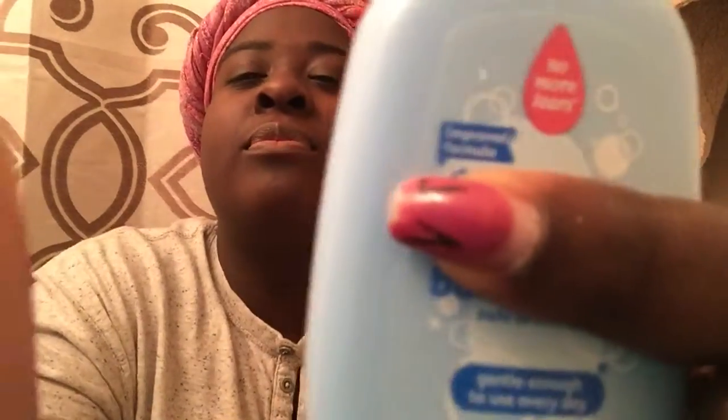Next I got Johnson and Johnson baby bubble bath — it says 'improved formula.' You guys may know Johnson and Johnson had a controversy in the media about their products possibly containing carcinogens. I wasn't really going to buy anything from them for my new baby, but this says new and improved formula. I'm going to look at each ingredient to see if any are carcinogens. It does smell really good though, so I guess I'll try it.